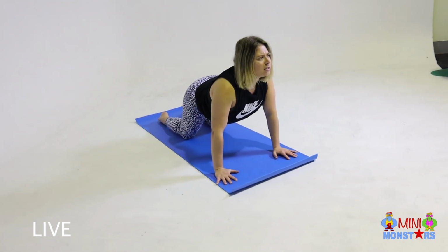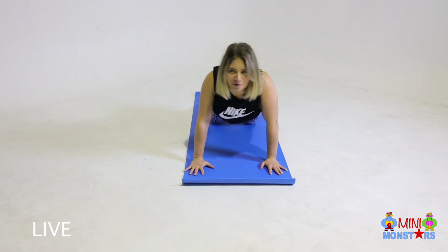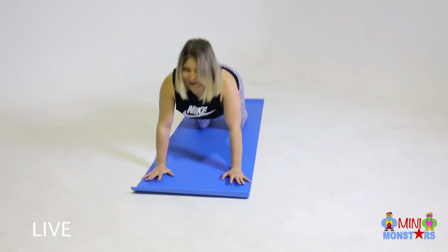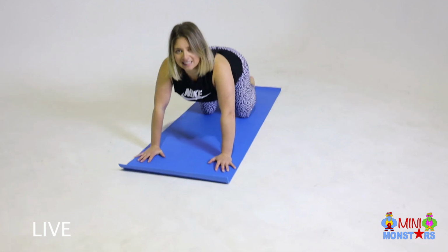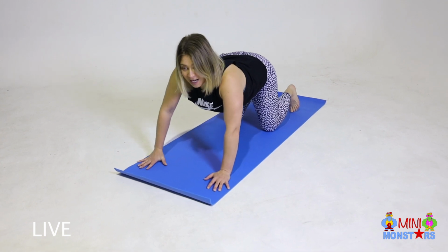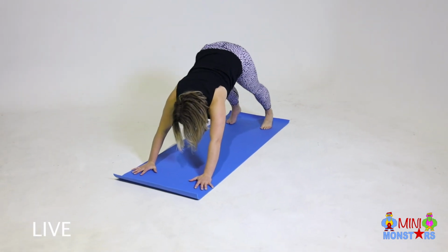Okay, but all of a sudden, our happy cat, I think, spots a little puppy dog running around. So to come into our puppy dog, we keep our hands firmly on our mat. We're going to bring our toes underneath to help lift up our bodies. And one, two, three, we bring our bottoms up to the sky. We straighten our legs as much as we can.